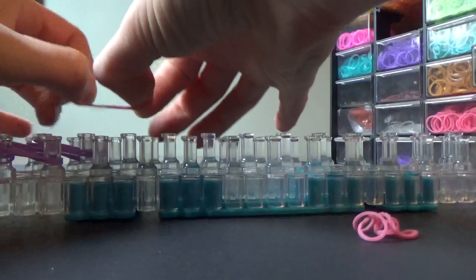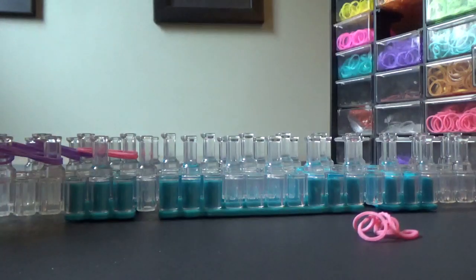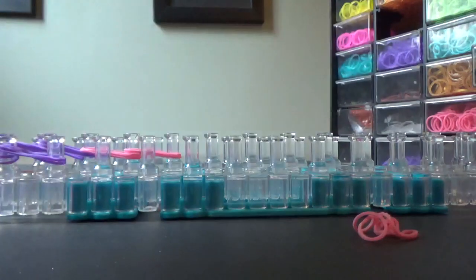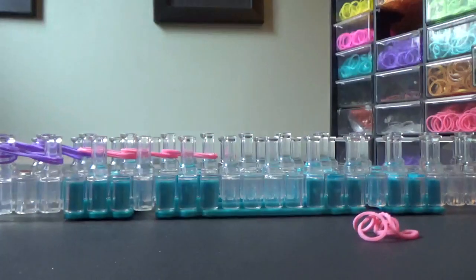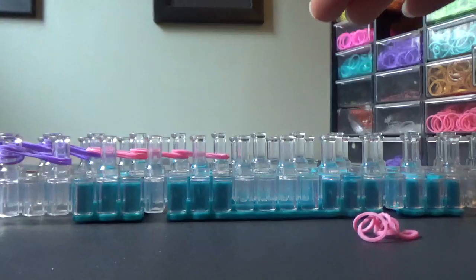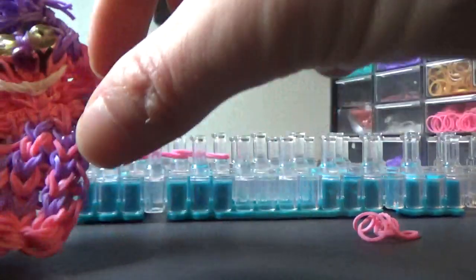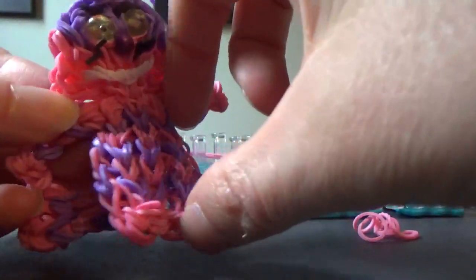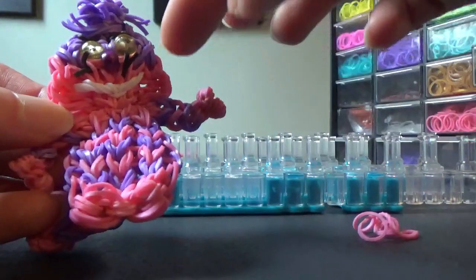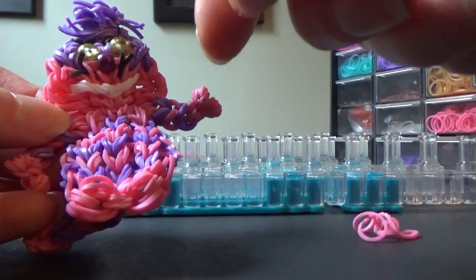So starting at the 3rd one, we're going to come down once, twice, and 3 times. Actually, I should give you another option here. It might require getting another loom or taking these off, but one thing I did find is my body ended up being a little bit squat, and that's because I kind of ran out of room on the loom as I loomed the body and the head together.